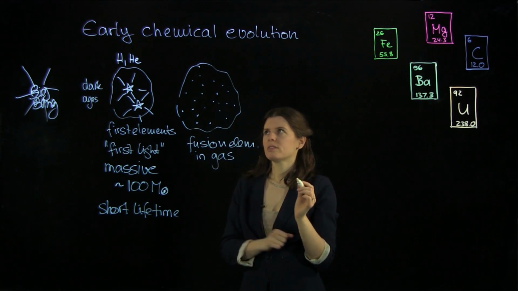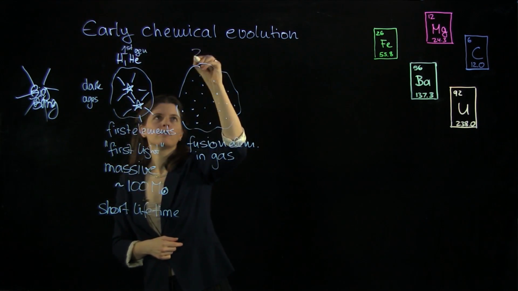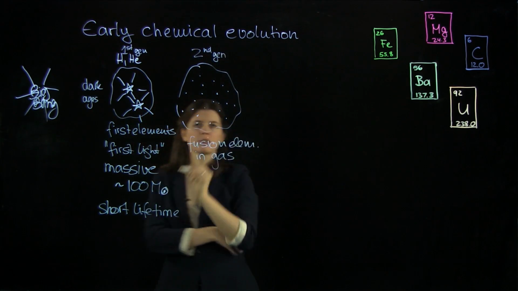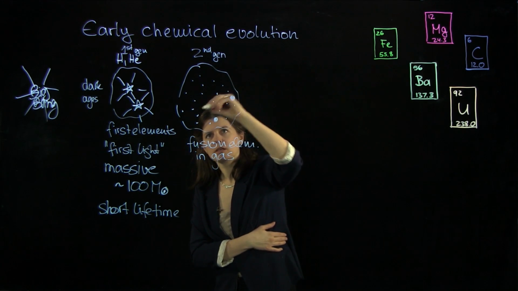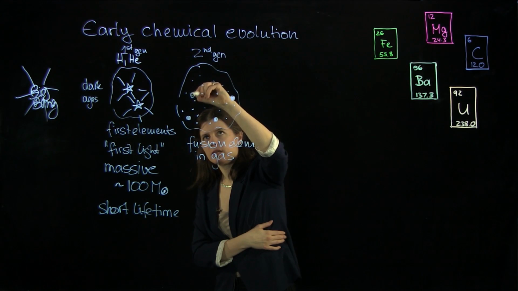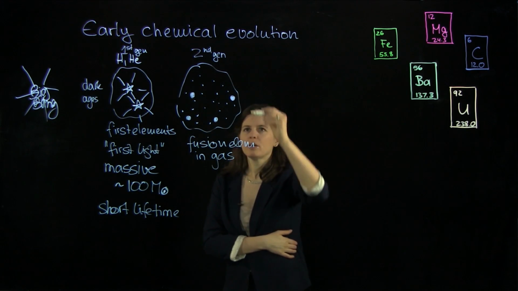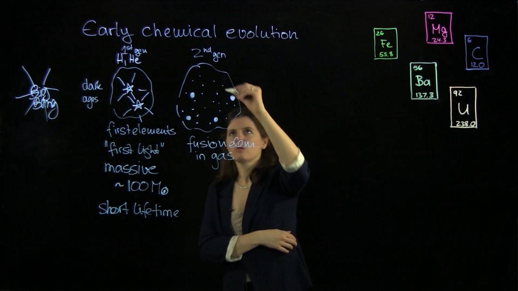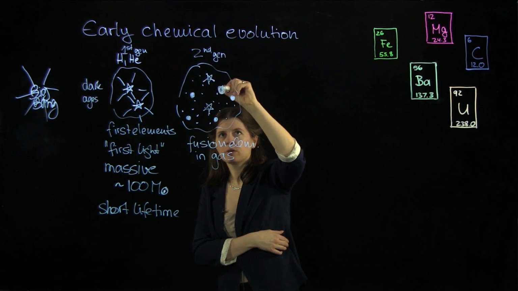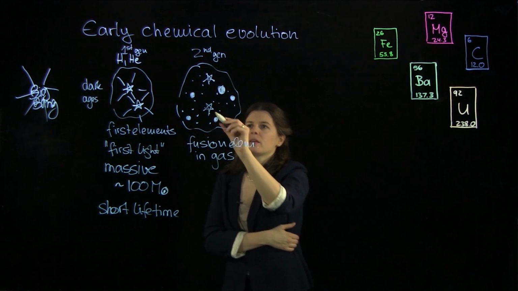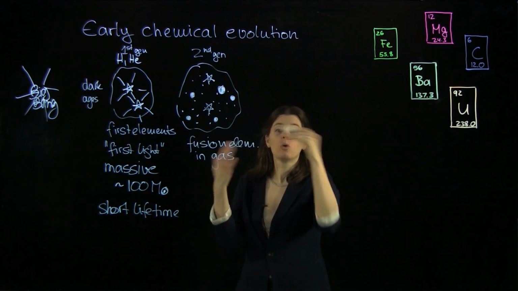So the next generation of stars, so this was the first generation. And here now we have the formation of second generation stars. Here's a second generation star, here's a second generation star. So small stars, similar to the sun, and perhaps a little bit less massive than the sun actually. But of course, you're not going to make just small stars, you're also going to make big stars. So we have a few big stars here again, and a few intermediate ones. The big ones, the massive ones, will again explode on a pretty fast time scale and make more elements.